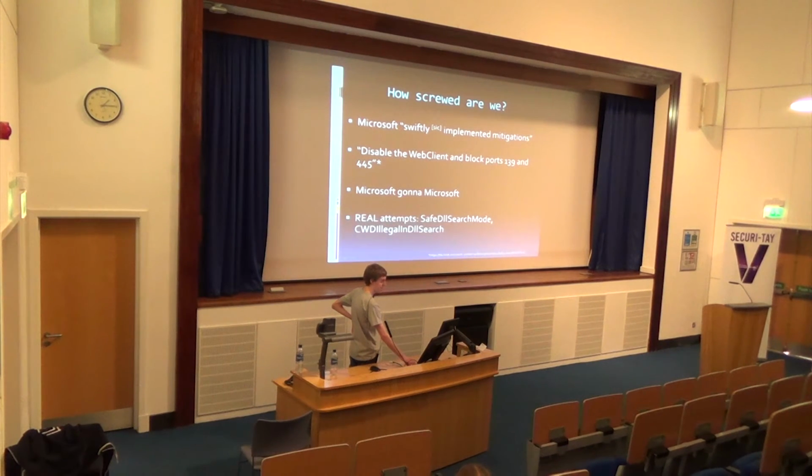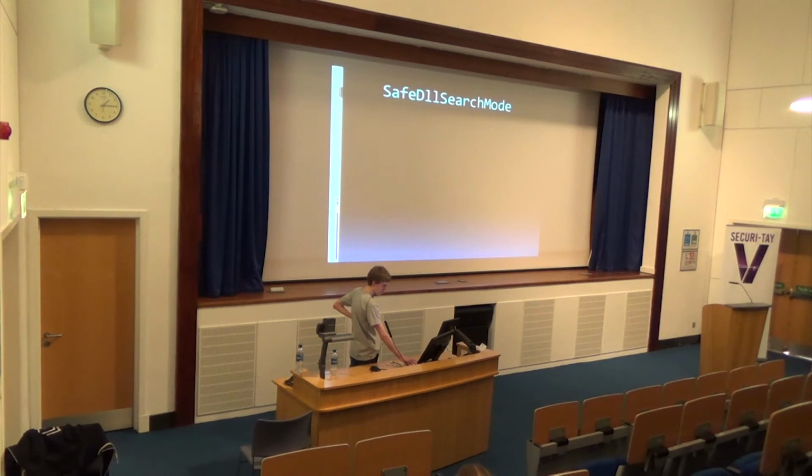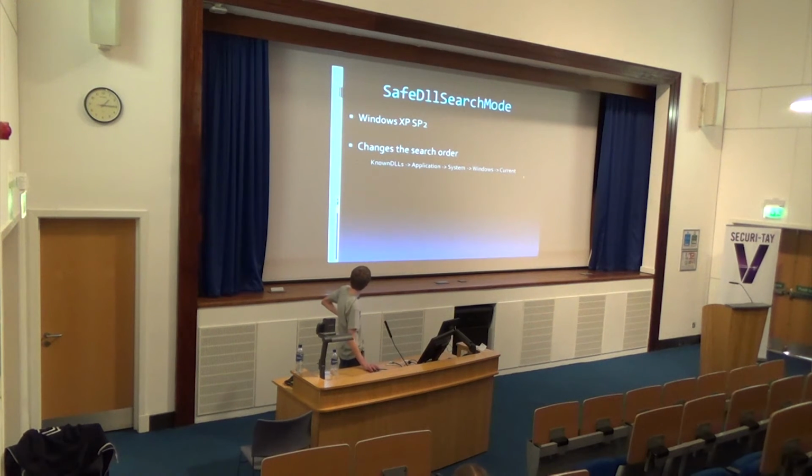So they did eventually make some actual attempts. First one was Safe DLL Search Mode, which was introduced in Service Pack 2 of Windows XP. All it does is change the search order. So before the current directory would come in there, all they have done is just moved the current directory to the end of it and then just pushed everything along.